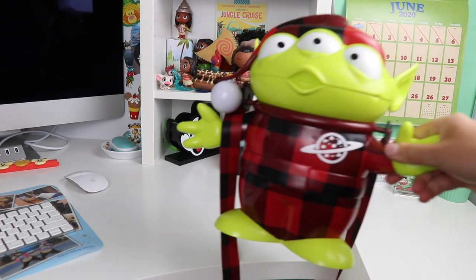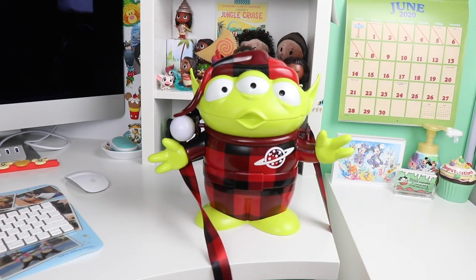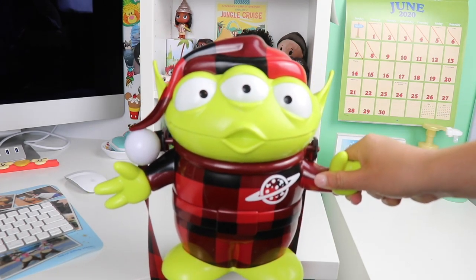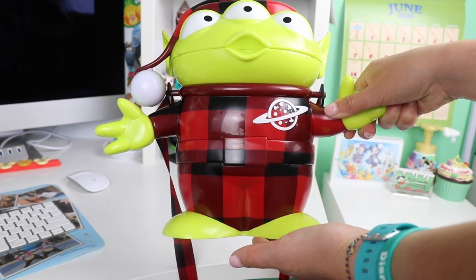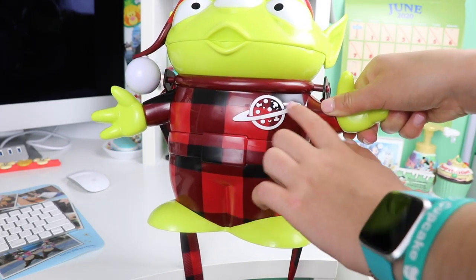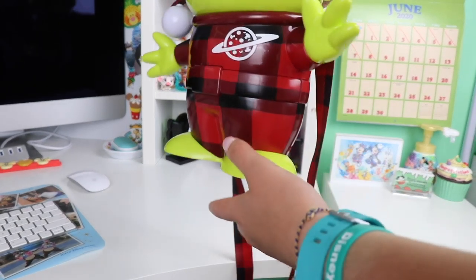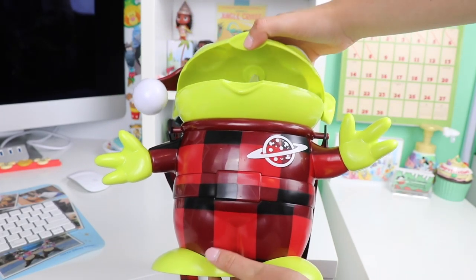The next fun holiday character is also from November 2019 — I got this bucket at Disney's Hollywood Studios, and this is the Christmas pajama alien. This looks so adorable. I love his big wintry hat with all the fun patterns and the little ball on the end. I love the bright green of the alien — it works very well with the plaid checkery print. It also has a nice bright white Pizza Planet icon. It has little black clips with black and red straps to match his outfit, and this one opens up by the mouth, which I think is just really really funny.